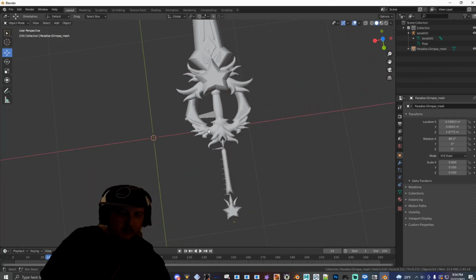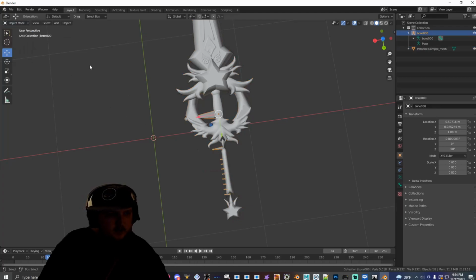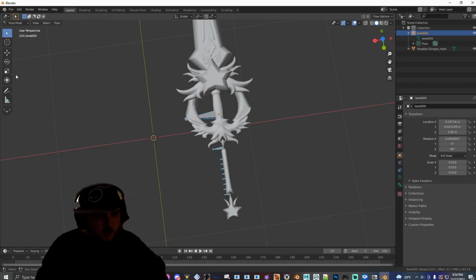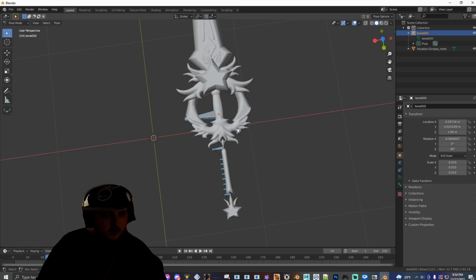Then use the stuff with the bones. So then what you want to do is select everything. Up to Object. Hold up. Sorry guys. Select the bones first. Up to Object, Pose Mode.